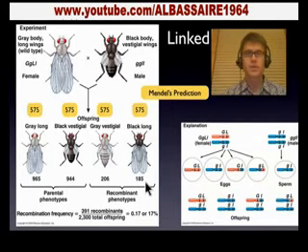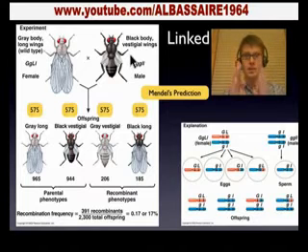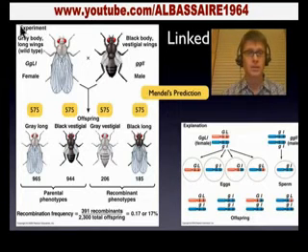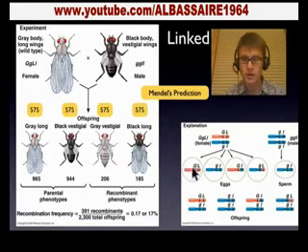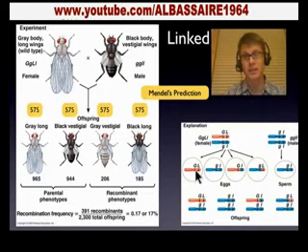And so what they finally figure out in studying this for a while is that these 2 genes, in other words, the gene for gray body and long wings and the genes for black body and vestigial wings, didn't sort independently. In other words, they were tied together, or they were linked. And so a way to think about that is the gray body and the long wings, if we look on the chromosome here, those 2 alleles in this female are on the same chromosome, and so they're linked together, and so they traveled together. They didn't sort independently. Same thing with the black body and the vestigial wings.